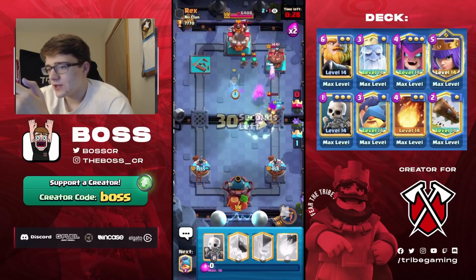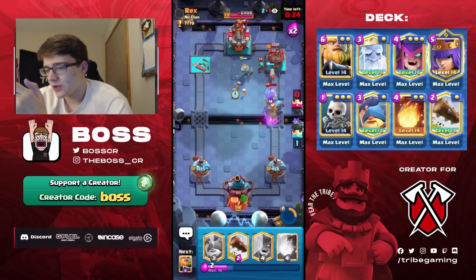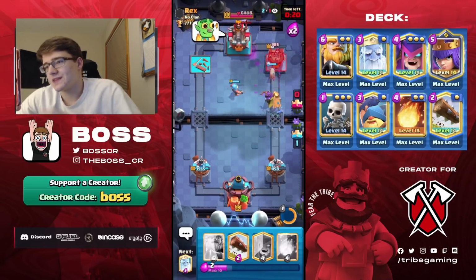By the way, do you guys like that new star level for the Mother Witch? It also looks pretty cool. It's like golden or whatever. So we're going to go for another fisherman here, and yep, this guy's done for.